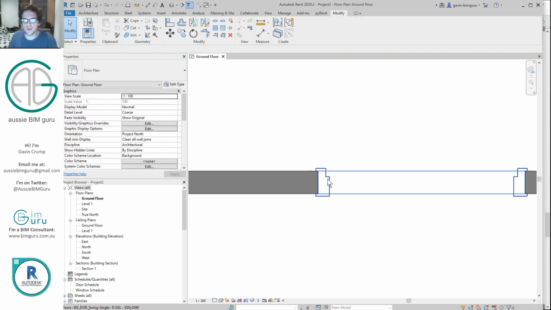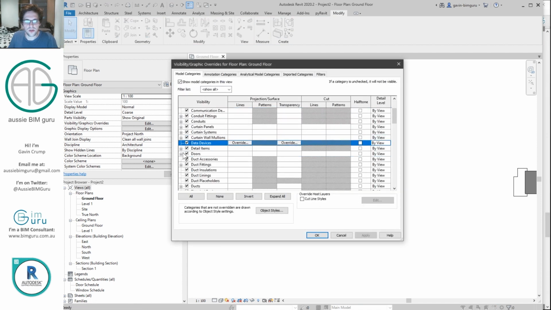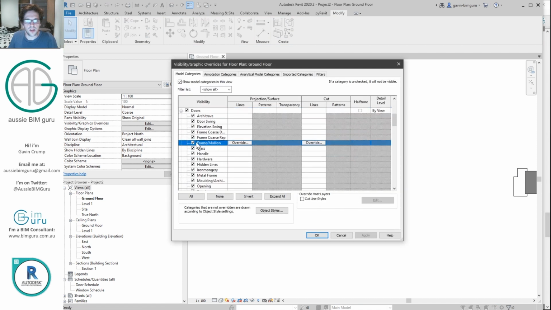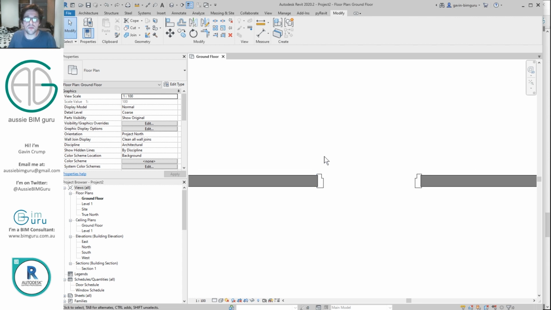And of course, because I've given this an object style as well, if I go to visibility graphics, door, frame, and I say turn off frame, well, now we have full control over our door frame as well, even though it's a nested, non-shared family. So hopefully this has given you some techniques you can use in setting up the basic frame for a Revit door. And it's also taught you about label parameters and also how you can work with nested families and profiles to set up a fairly intelligent system to get started with a door.